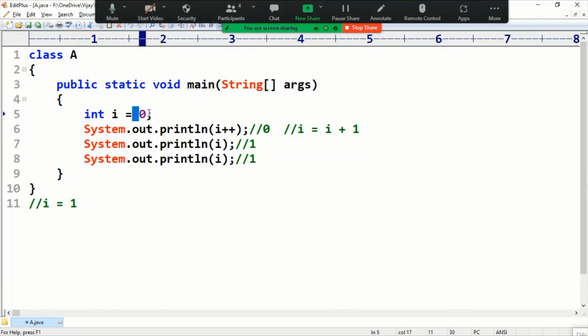Int i is equal to 0, then i plus plus. This is what we are calling post increment.